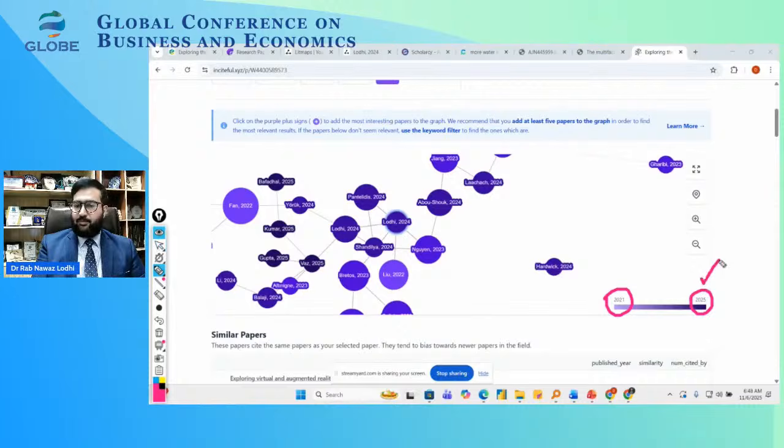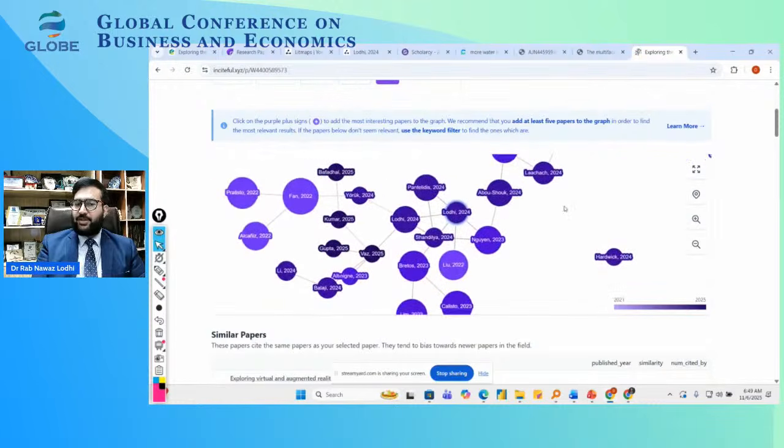So this is the more recent study, right? Published in 2025, and this light color is showing that these are not the recent studies, right? The old studies. So if the color is light, just like this color, it means the time of this publication is not very recent. So this dark color is showing the recent study, 2025. In this way you will be able to connect your article with relevant, latest, and some old studies which are relevant to your article. So in this way you can find multiple articles.